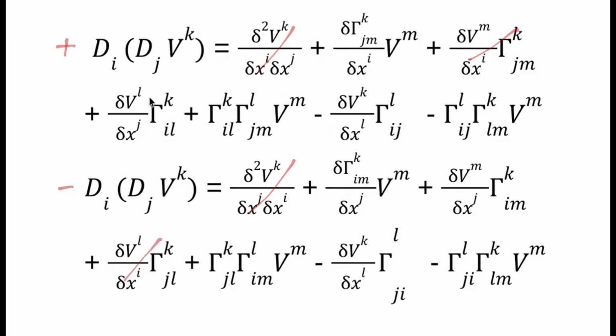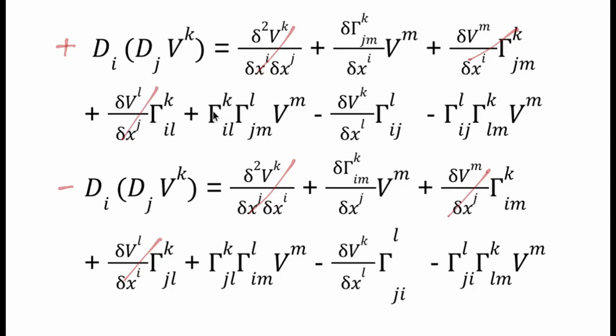Now let's look at this one. We got another v. We got an L in the upper, L in the lower. So we're looking for differentiation with respect to xj. Can we find one? xj. Here's one right here. All right, is it v? Yes, m in the upper and m in the lower. And the free indexes are the same, k and j, k and j. Oh, that's good. Get rid of these two.